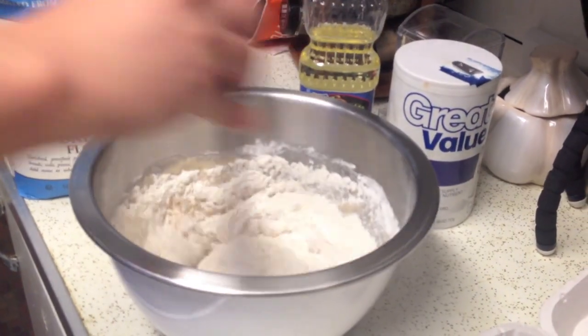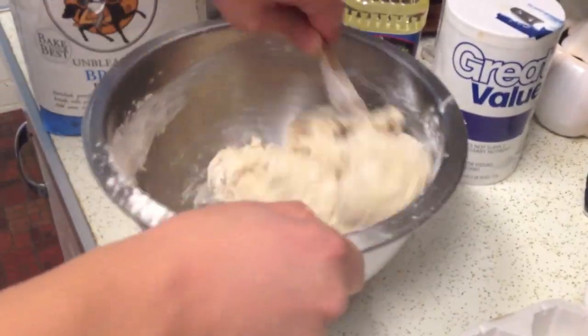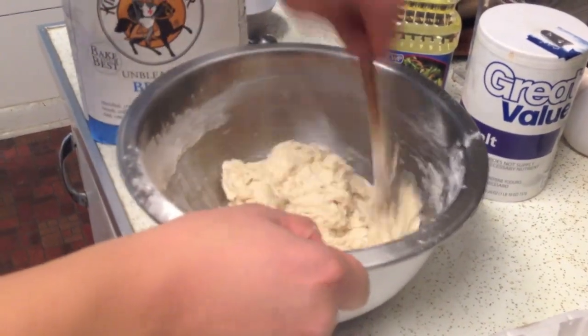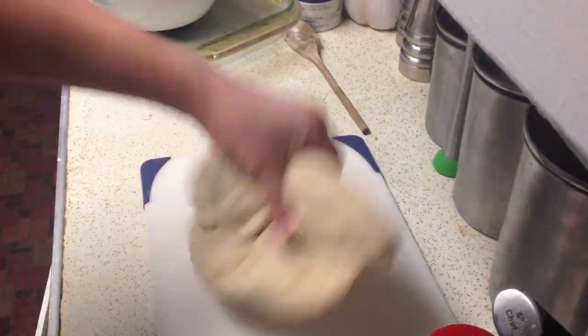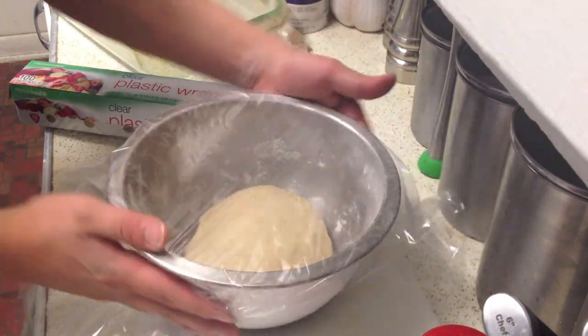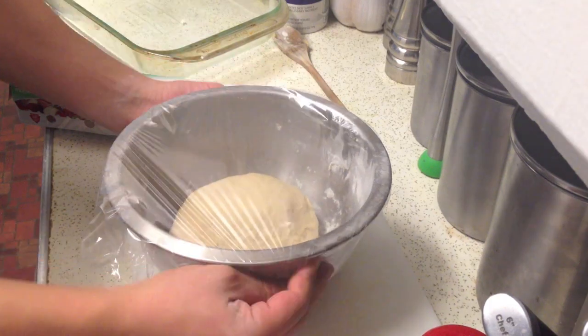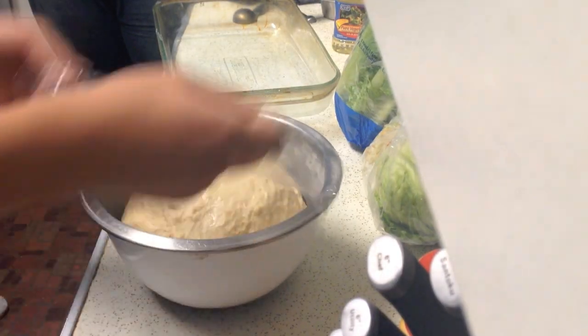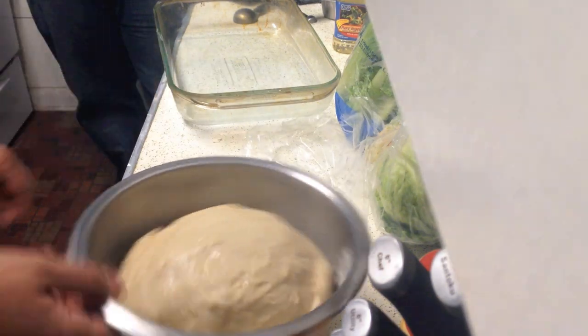What the hell is gluten? Once your dough has reached the consistency you desire, start kneading the dough in a violent manner. To help, I like to picture my wife cheating on me. Now after you've calmed down from creating disturbing imagery, we're going to grease up our bowl and cover until our dough has doubled in size — too bad that couldn't work with other things.